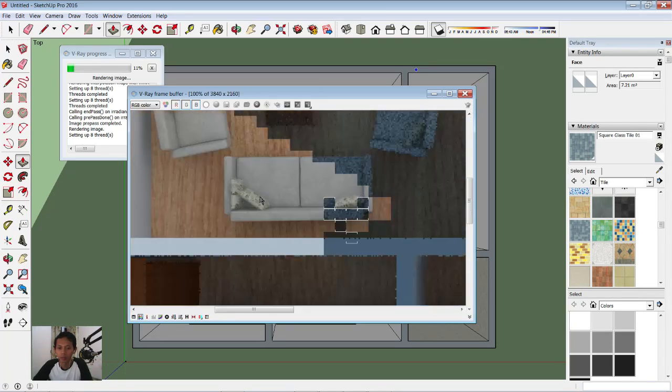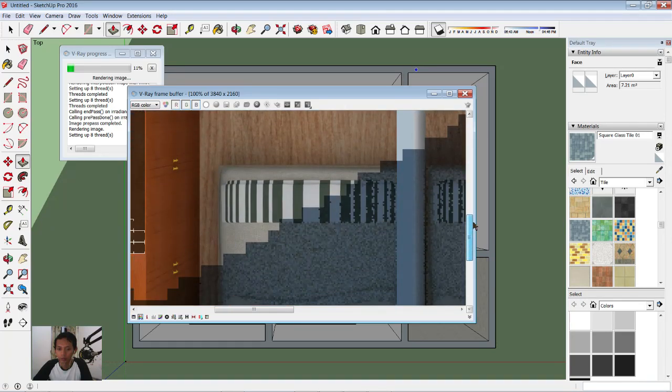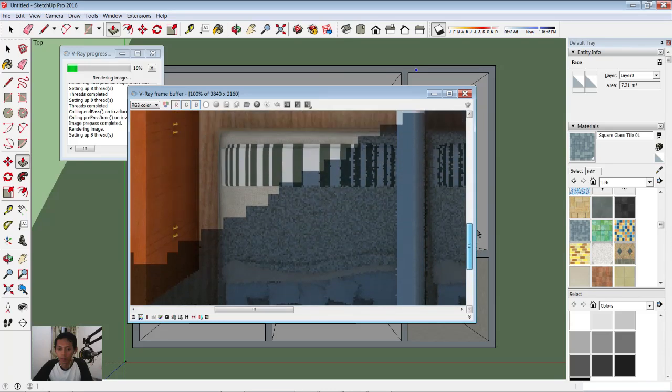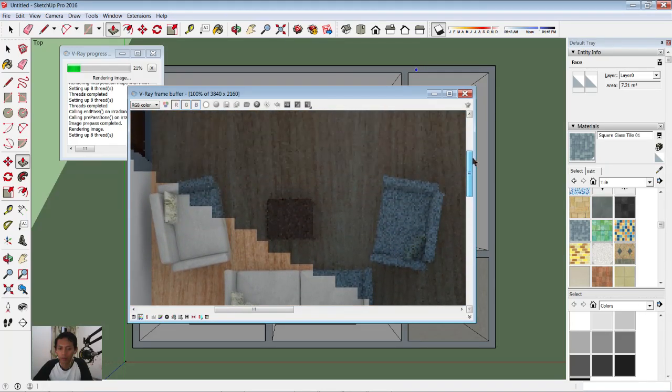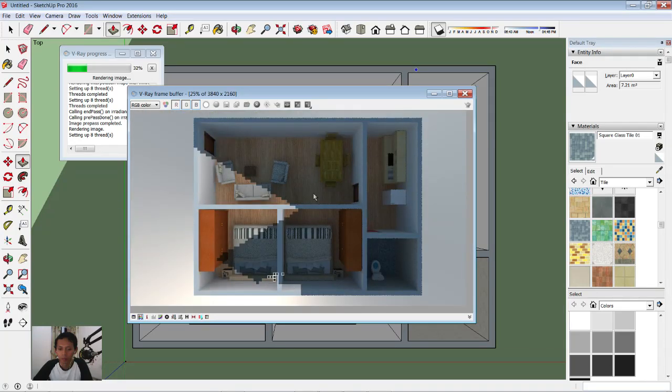You can zoom in to view this model. Okay, this is a high quality image. You can see the detail of this furniture, and you can zoom out again to view the whole floor plan.